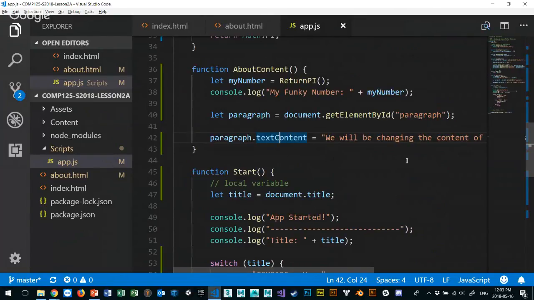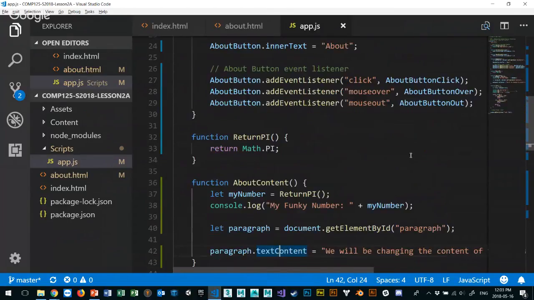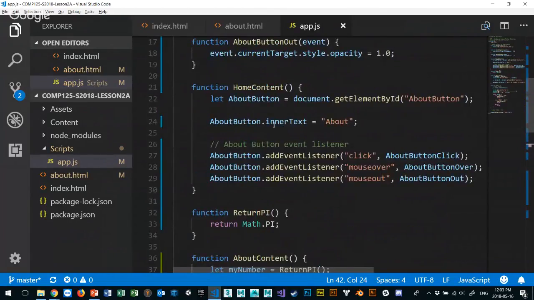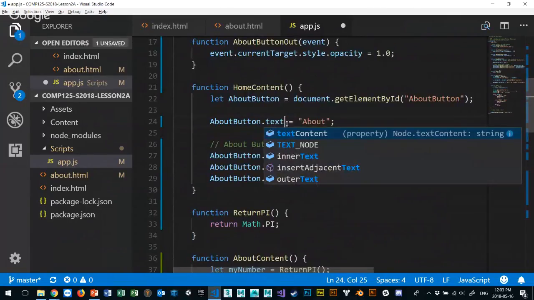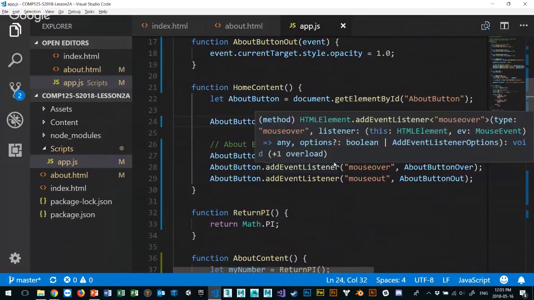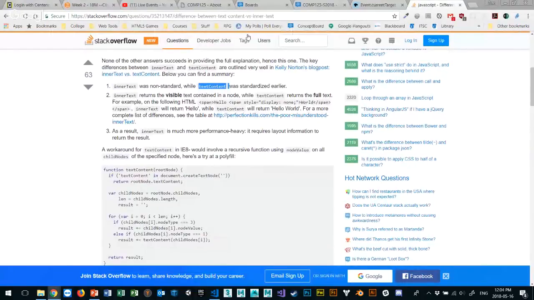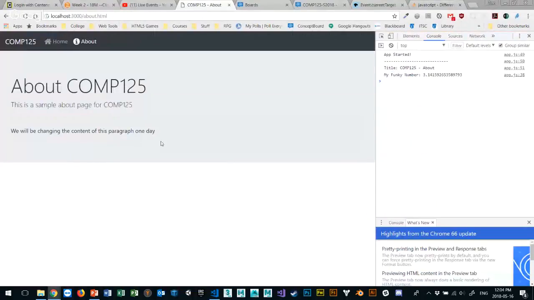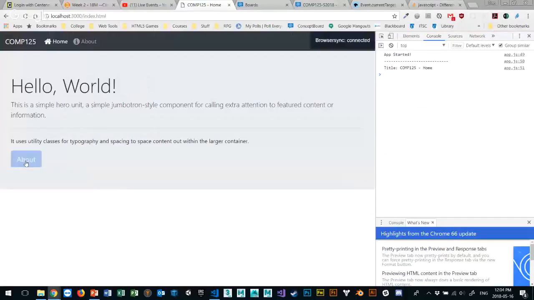All right? And that means we have to change this one too. So this is textContent. Unfortunately, there's no deprecation. It doesn't say, hey, it's deprecated or it doesn't work. It'll work. And if I save it and go back to my page, you can see that it still works. And if I go back to my home page, that still changes the whole thing. Everything happens.